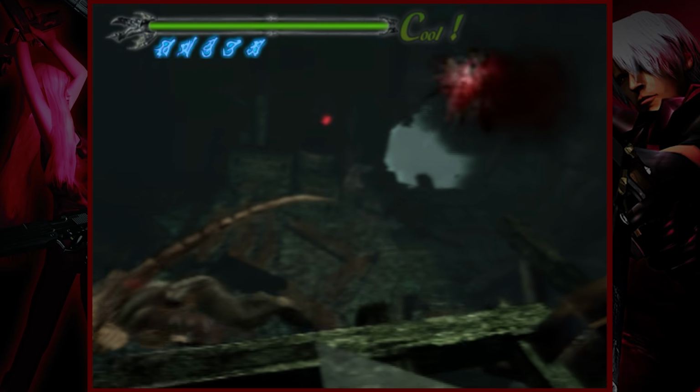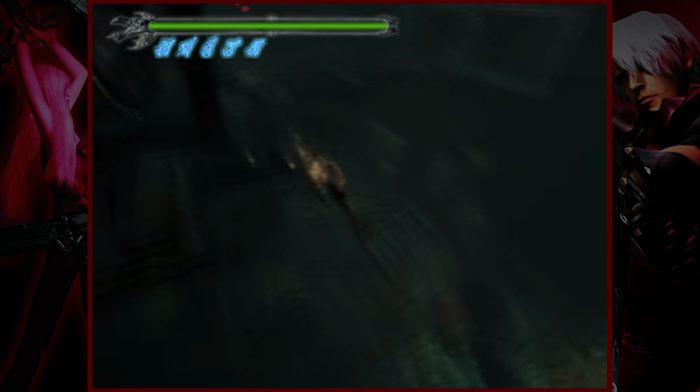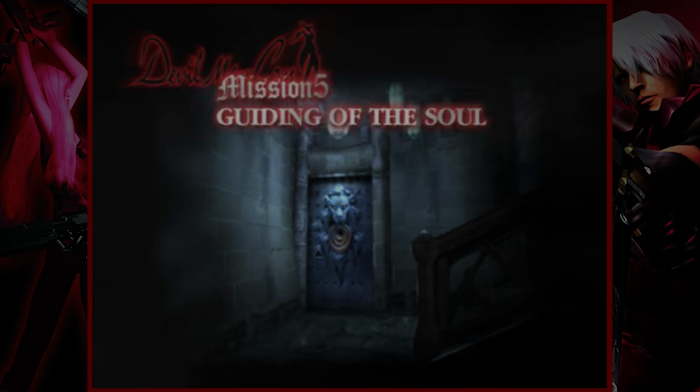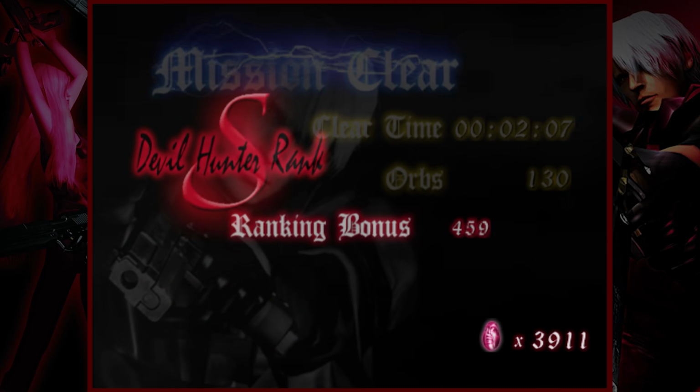The game didn't need these, I thought, and considering the brief runtime, it just felt like an intrusive gimmick that ruined the flow of the area. The game is broken up into missions, some of them being as short as 1 to 2 minutes. I gotta wonder what the point of some of these were, really, if they're gonna be that short.